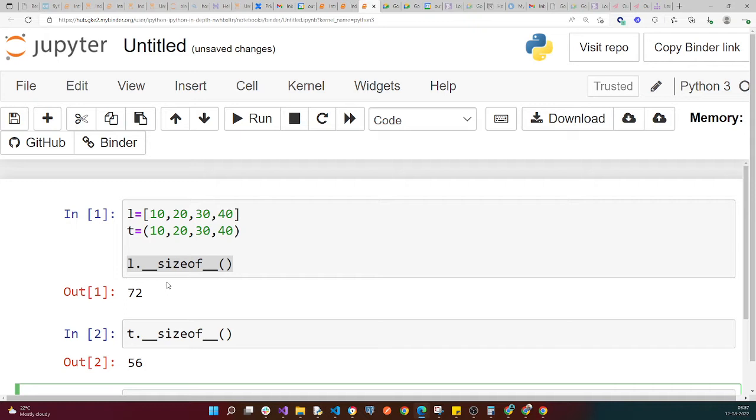Because the list design is such that it consumes a 4 bytes block, whereas a tuple consumes a 3 bytes block. Now within 4 bytes, you enter 10, 100, 200, it does not matter. The maximum limit is 4 bytes, something like that.